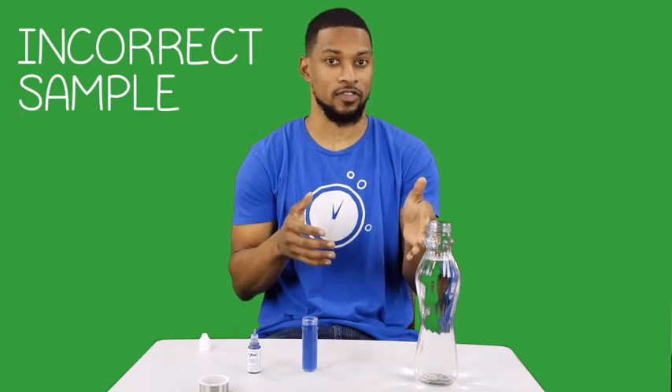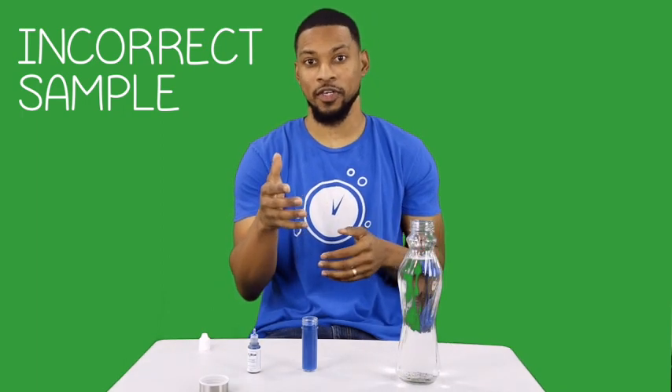What do you think? Does this water all of a sudden have a higher concentration of H2? If you said no, you would be correct. At 25 milliliters, you will have to divide the milligrams per liter by four to get the actual H2 milligram per liter concentration. This is because the correct volume to use when testing your sample is six milliliters. This is why having that accurate volume of water in your sample is so important. If you have too much, it will appear that you have more hydrogen than you really do. So keep these things in mind when testing your hydrogen concentration.